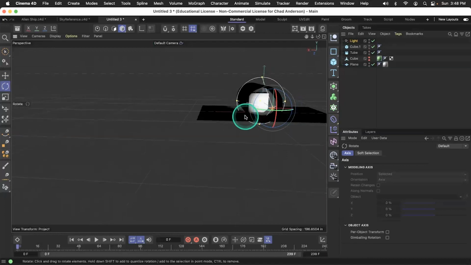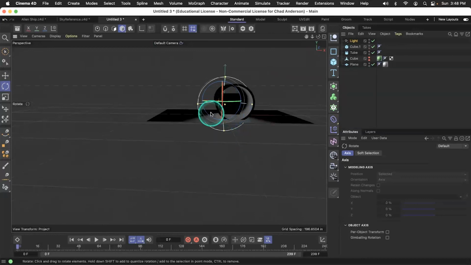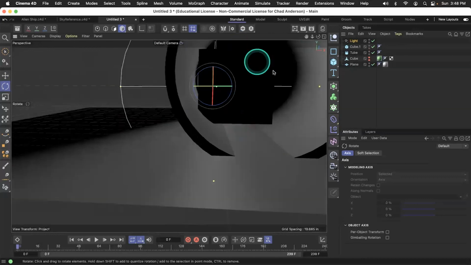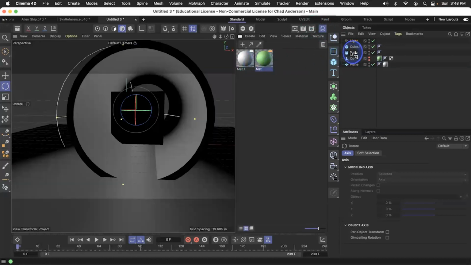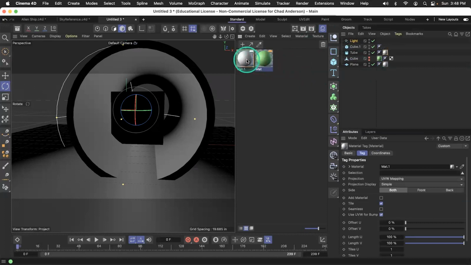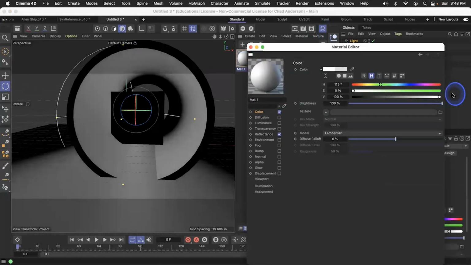If you were to look through this light here, if we were to look at the other side of this and render this, we'll put a material on here. We'll just build a material. We'll put a material on this tube here. And so now this has a white material. We'll make this super white.